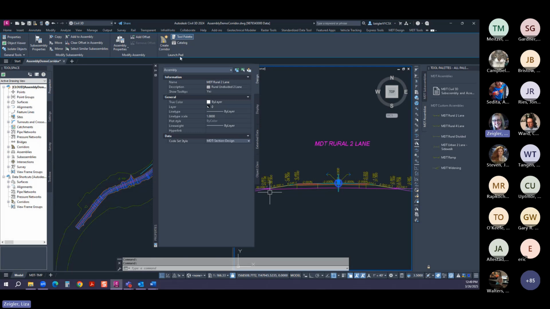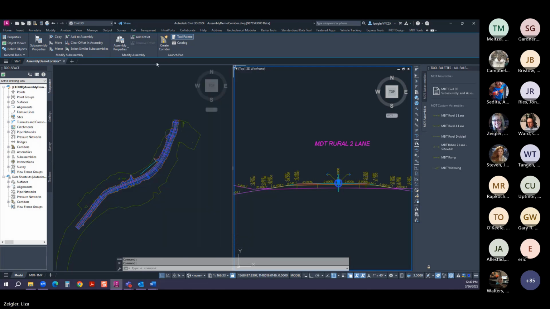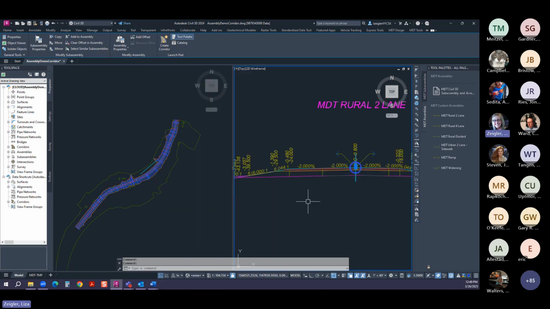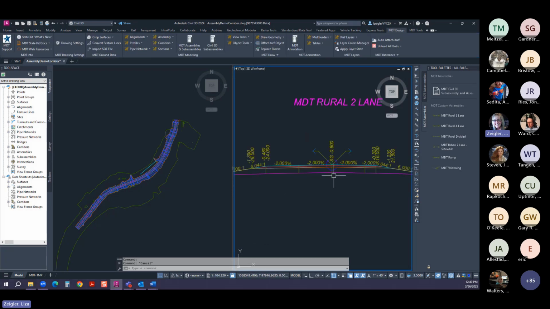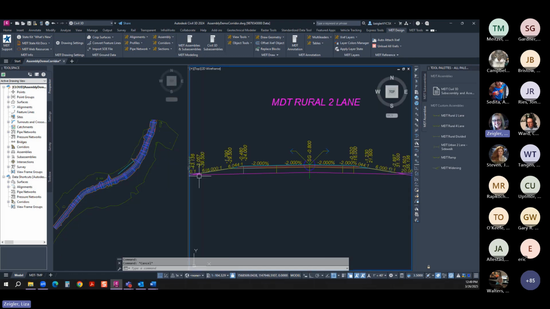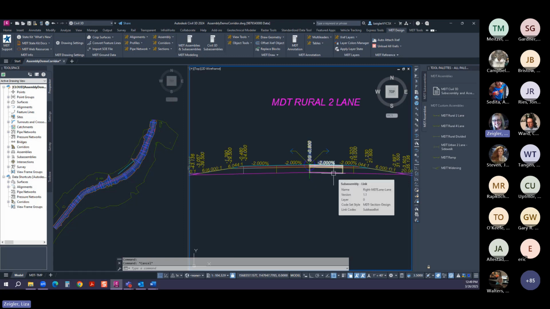Okay, so let's open. Actually, I'll show you. When you're in here, you can hover over these. Let me make this a little bit bigger because I'm sure your screen is smaller. But as you hover over these, you'll see that they'll drop down and it'll give you the assembly name and the current code set style. But also when you run over, it'll give you the name of each individual subassembly that's been placed.